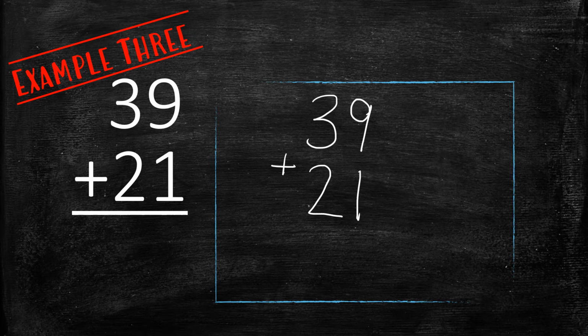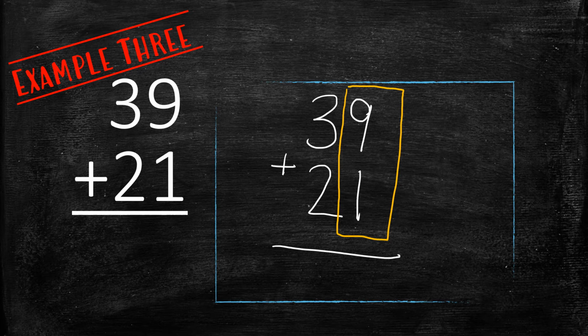And I'm going to go ahead and look for my two numbers that are on the right-hand side, and that is, you guessed it, 9 and 1, right? These are the two numbers that are located on the right-hand side. And then with 9 and 1, I'm going to go ahead and add them first. So 9 plus 1 would be 10.